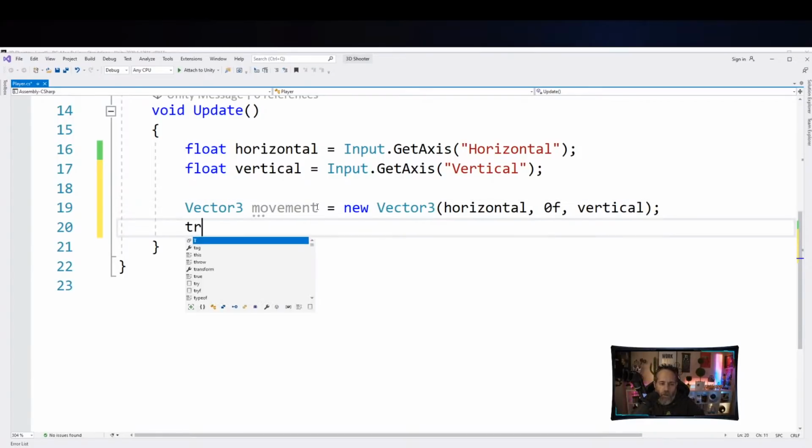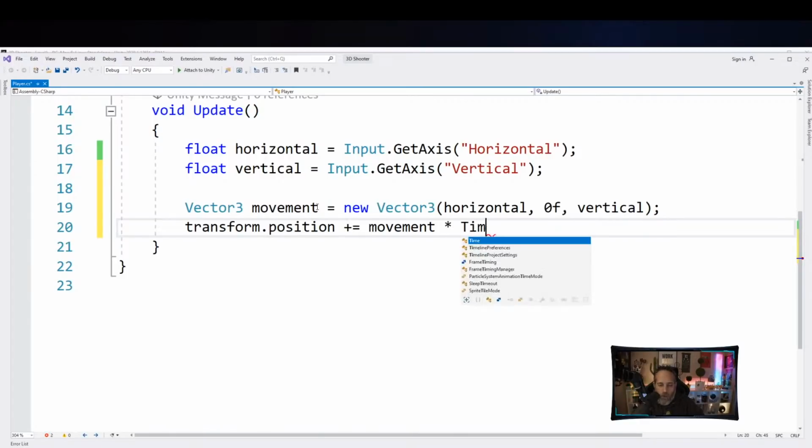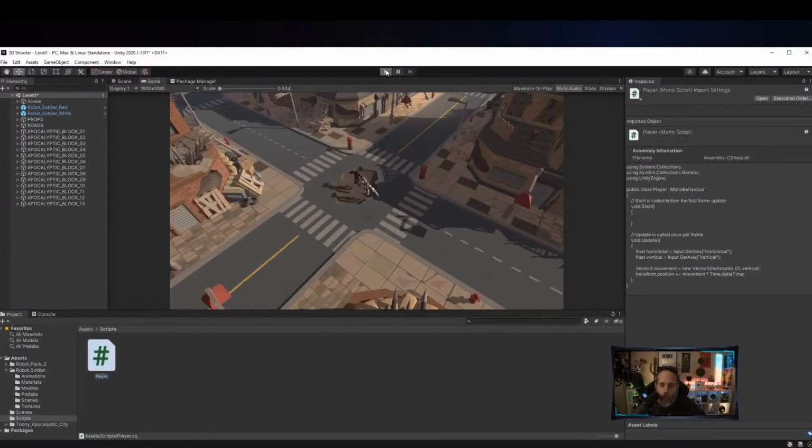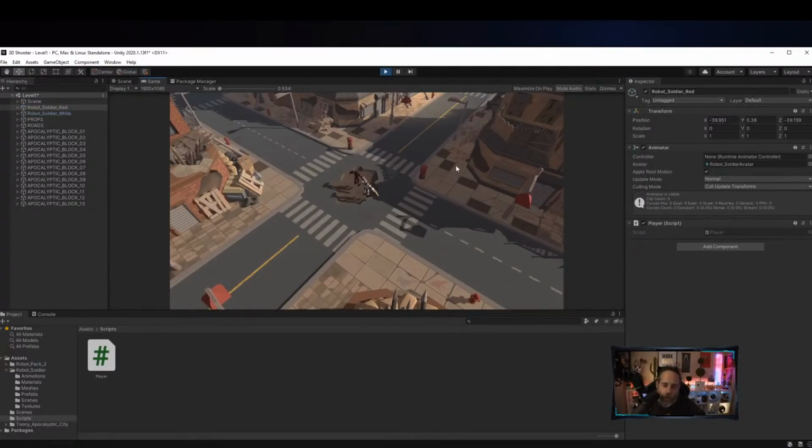Then to move the character, I'll just say transform dot. Oh, here, we'll do it the easy way first. Position plus equals movement times Time.deltaTime. That should move our character in the right direction. Just jump over real quick, hit play. And, oh, actually, we need to attach the script first. So let's attach it to the, I'm going to do the red guy first. Just attach the player script. It's just because I clicked on him first. And then hit play, and let's see if it works. Hit play, and yep, that's A right here. D goes to the right. W goes up that way, and S goes that way.